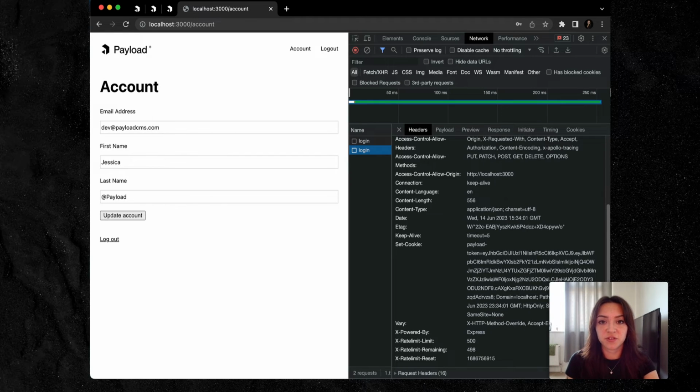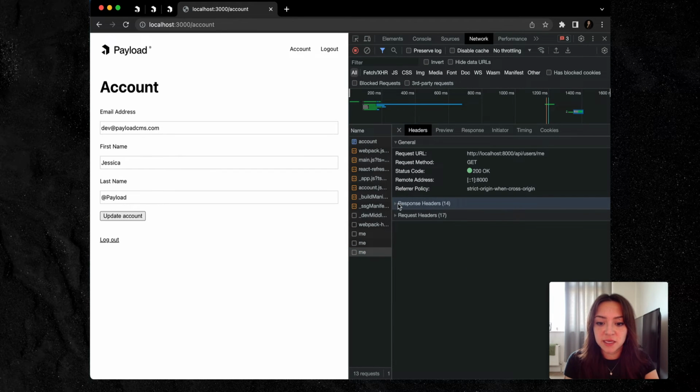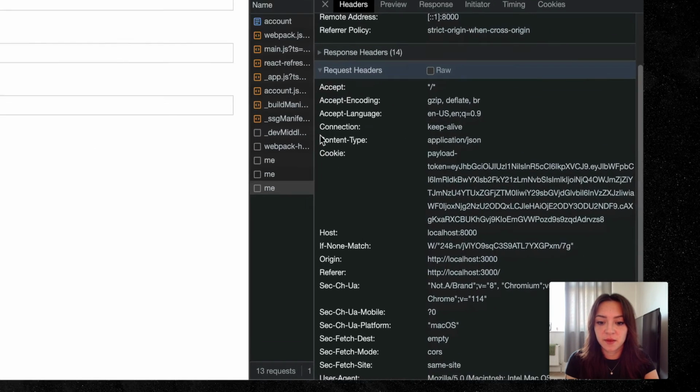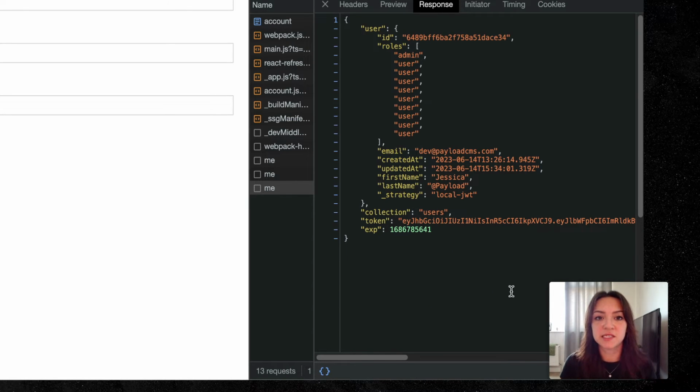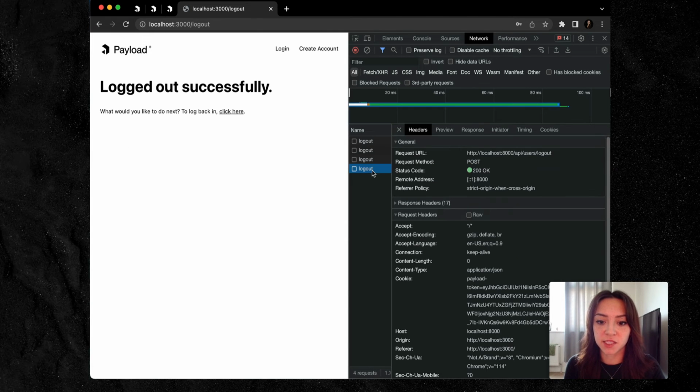This page is making a fetch request to the /me endpoint to populate all of the user's data. So if I refresh, we should be able to take a look at that request. Here it is, and if we go down to the request headers this time, voila, you can see that our cookie has been included. And as a result, our response was successful and we can see all of the data on our user. Now, if I want to log out a user, we can send a request to /logout, like so. And this simply deletes the user's cookie, and as a result, the user is no longer authorized.